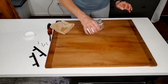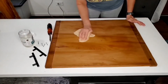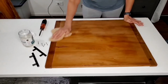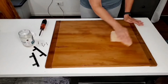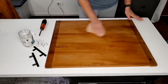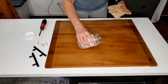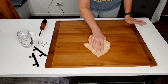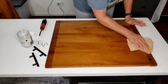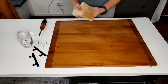I'm just going to pour a little on here. And don't worry, if you get oil on your table like I am, that is nothing but a little soap and water or a little vinegar spray won't take care of. See, the wood is really, really dry right now. And I may eventually stain this, but for now, I like the way it looks with the oil.